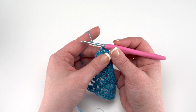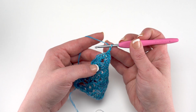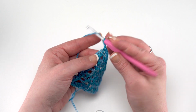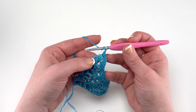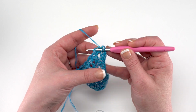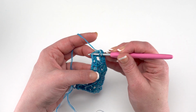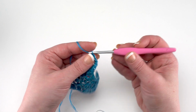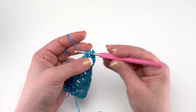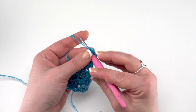What we're going to do as we work our way down the side is chain 1, skip the half double crochet, and then work half double crochet, half double crochet just in the double crochet stitch. Remember before we had those 3 stitches? Now we just want to skip the double crochet, and in the top of the double crochet, we work our half double crochet, and half double crochet again.